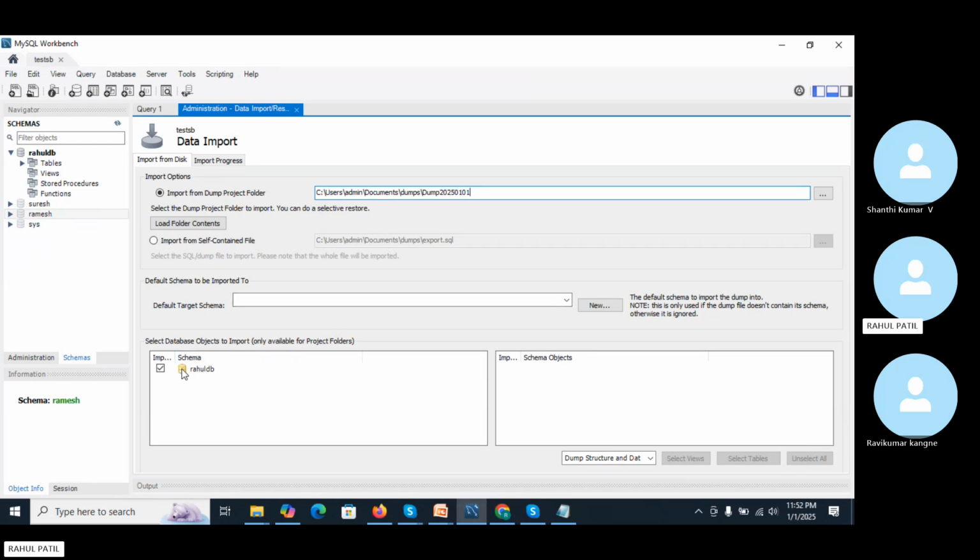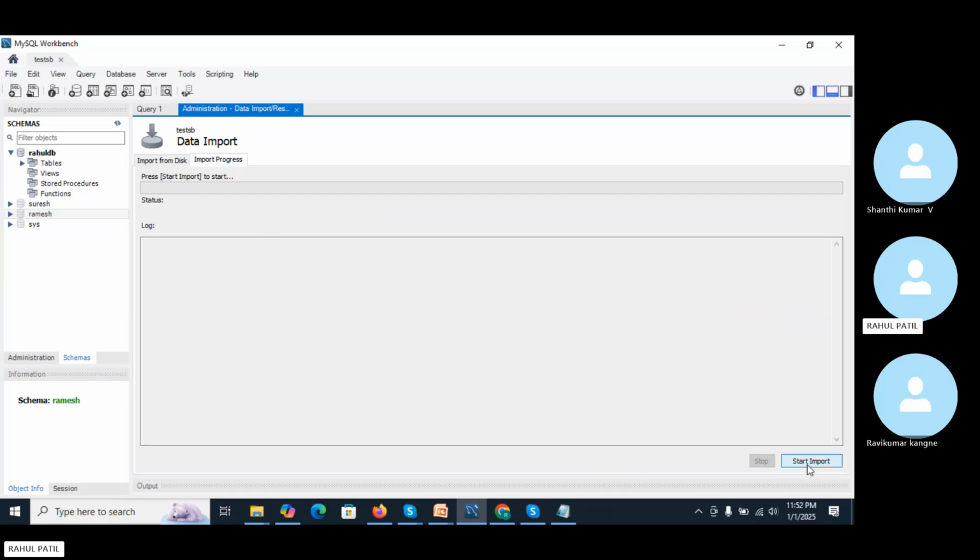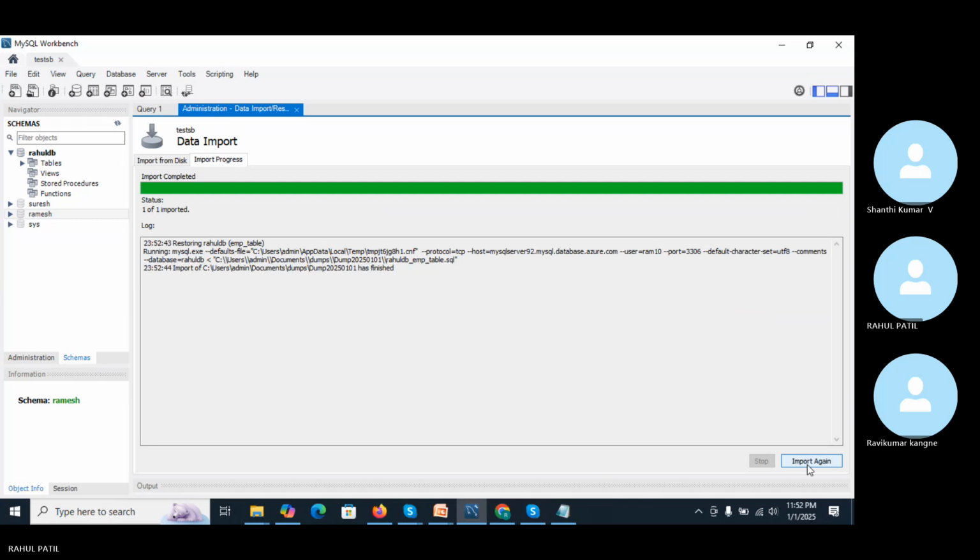Yes, I have to choose here and start import. So we successfully imported this backup data also. So we completed our demo. Yes, sir, I successfully completed the demo.